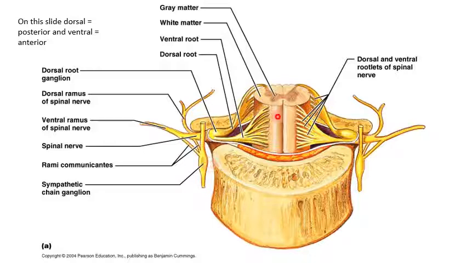So, if you had a preganglionic cell body for the sympathetic nervous system located in the spinal cord here, its axon would exit traveling along the anterior root, then along the anterior ramus, then it would travel down the white ramus communicans to the sympathetic chain ganglion. It might synapse there, it might fall or rise to the next sympathetic chain ganglion, or it might go straight through the sympathetic chain ganglion, headed to a collateral ganglion or the adrenal medulla. If it synapses here in a sympathetic chain ganglion, then it's contacting a postganglionic neuron whose cell body is located here in this ganglion. That postganglionic neuron is going to send its axon down the gray ramus communicans back to the anterior ramus, where it's going to continue on in the spinal nerve until it gets to its destination.